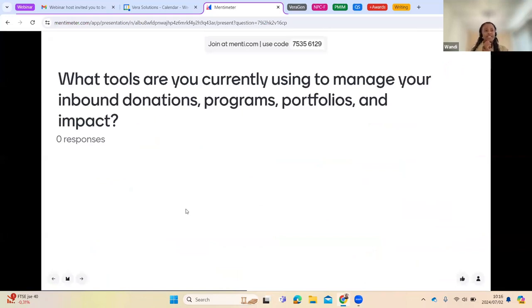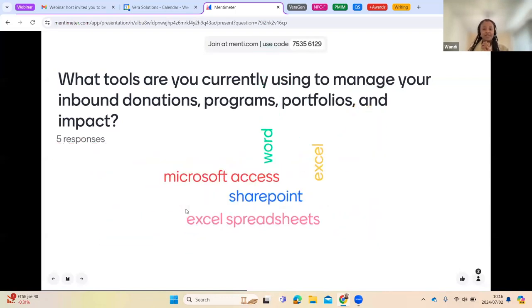Awesome. So going back to Mentee, we're curious to understand what tools are being used by nonprofits in Africa. So you should see this question. What tools are you currently using to manage your inbound donations, your programs, portfolios, and impact? Okay, we have Excel and Word. Yes, a lot of organizations are still using Excel and Word.